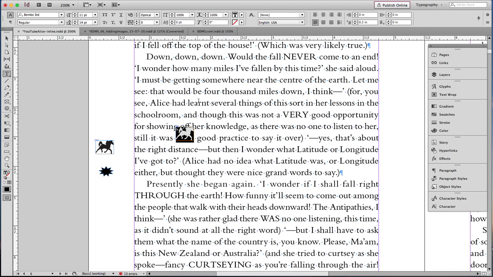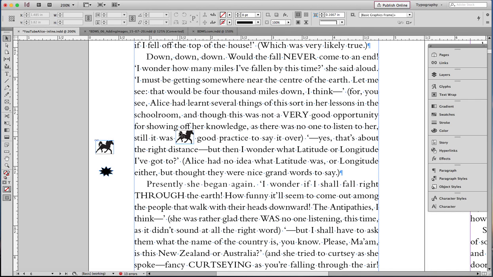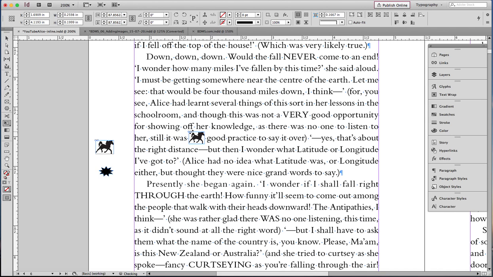Now this horse is too high, so I'm going to use baseline shift up here to move it down. Now, it's too big also, and it turns out that you can still size the horse if you want to. Just get your selection tool, select the horse, and use your free transform tool to make it smaller. Now, when you are showing it with your selection tool, you can see a little anchor there. That means that you've successfully anchored it in your text.